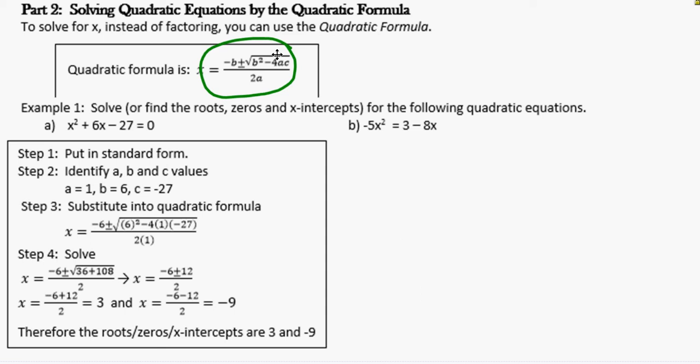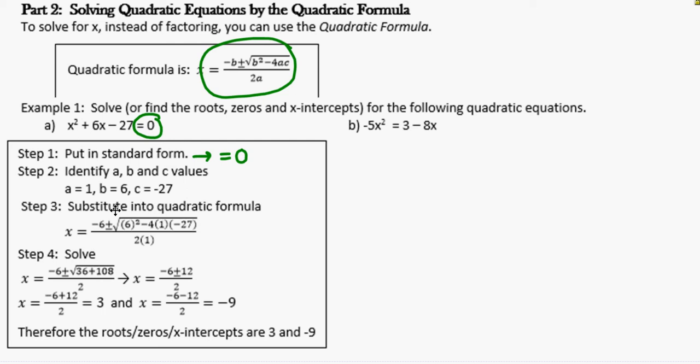So the first one I did for you, put in standard form. So basically, what does standard form mean? That just means one side is equal to 0. So this one is already done because I've got one side equal to 0. So then the other side is going to be the a, b, and c. Mr. Wills, where's the a value? The a value is in front of the x squared term. There's nothing there, so of course a is going to be 1, b is going to be 6, and c is going to be negative 27.